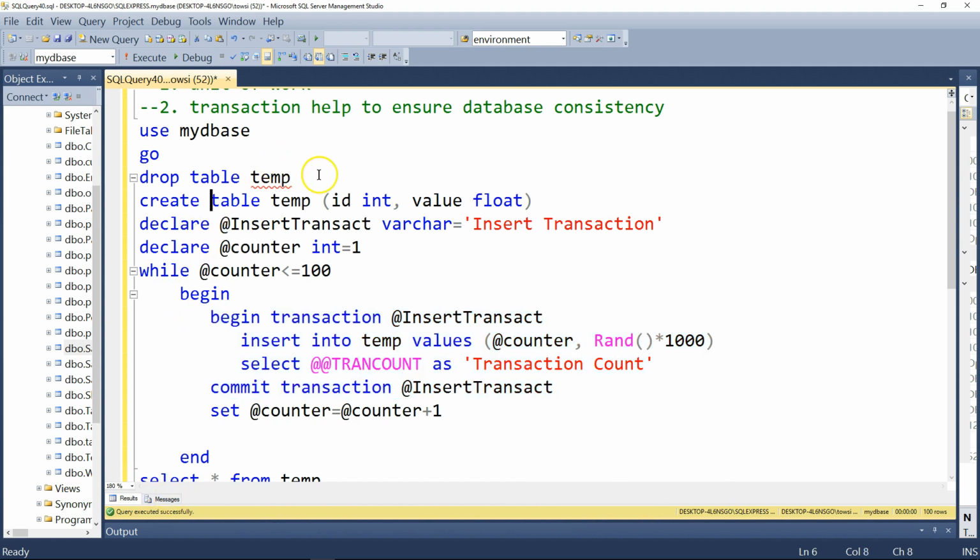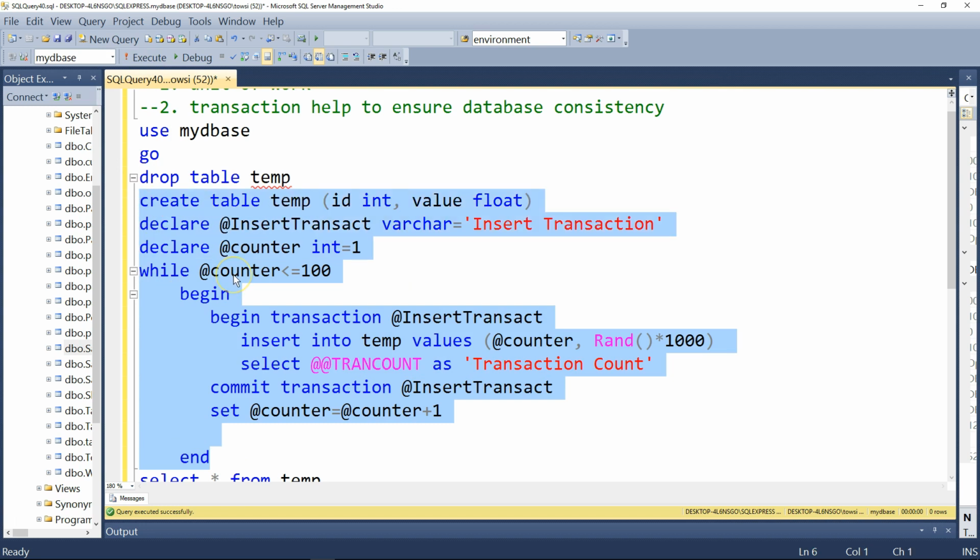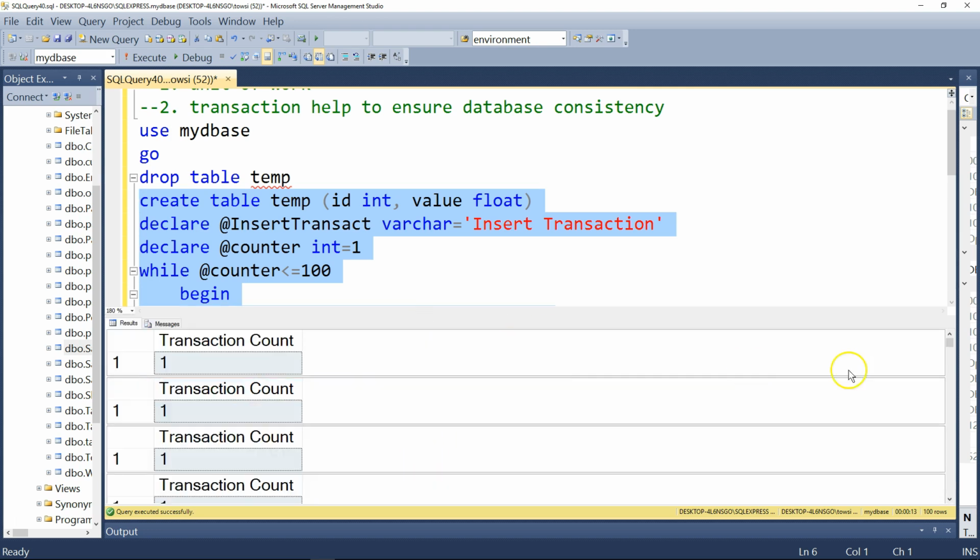So remember, you very likely have temp, so I'm just going to drop it first. Good. And now I'm going to go through this process one more time. I'm going to recreate the temp table, fill it, and then let's take a look. So hit execute and give it a little bit of time to run. And if you look carefully on the bottom, it now says query executed successfully. So let's take a look here, and it says transaction count is 1.